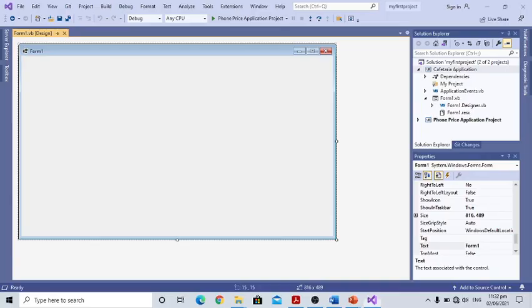So let's do that right away. So we change our form title text to cafeteria. Alright, so we click on the form text property and we write cafeteria.